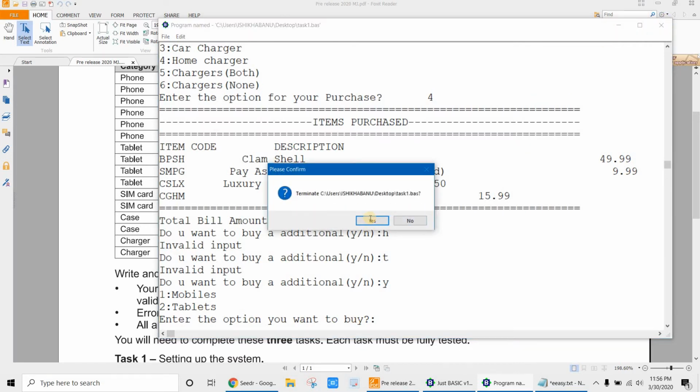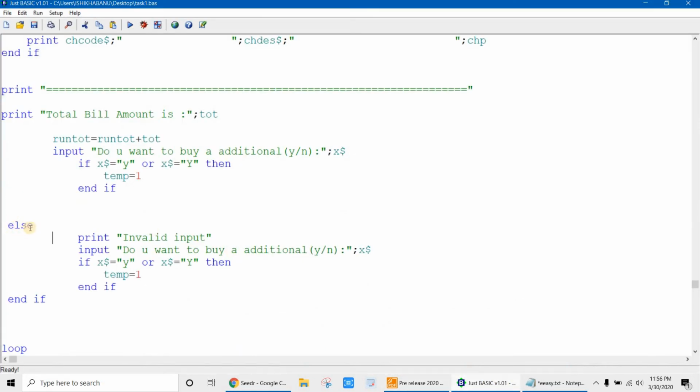So that is why we use an if condition. If it is Y, we can execute that input, a mobile or bill amount or anything. Else print invalid, ask for an input. If the value is Y, you should listen carefully. If the value is Y, I am making a temporary variable equal to 1. Temp is not a temperature, it is a temporary variable. We are just keeping it for reference.